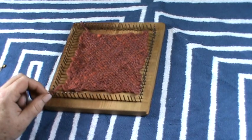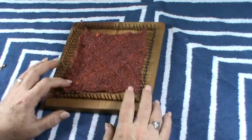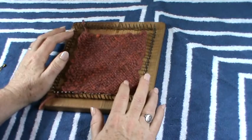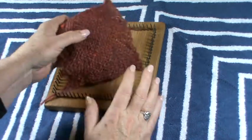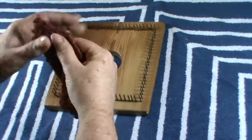Once you've familiarised yourself with the loom, you can create a square, which you can then use for anything your imagination allows. You can make blankets, cushions, bags, toys, fabric to make clothing, jackets, whatever you can think of. It's very simple to use. It uses only 12 metres of yarn.